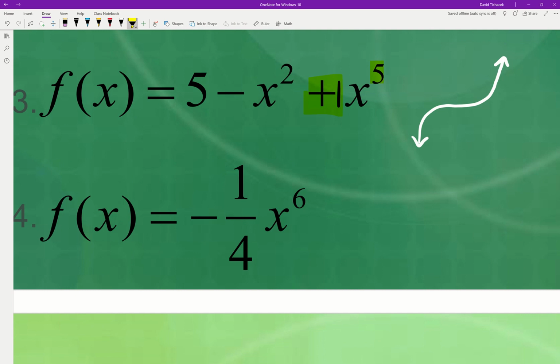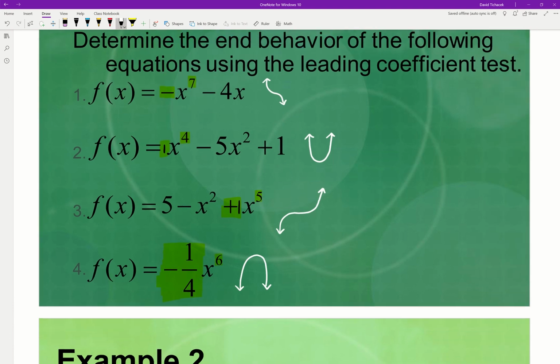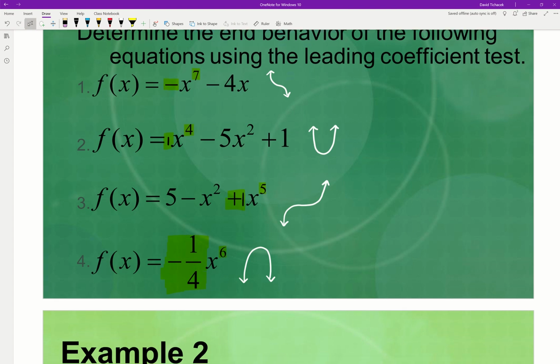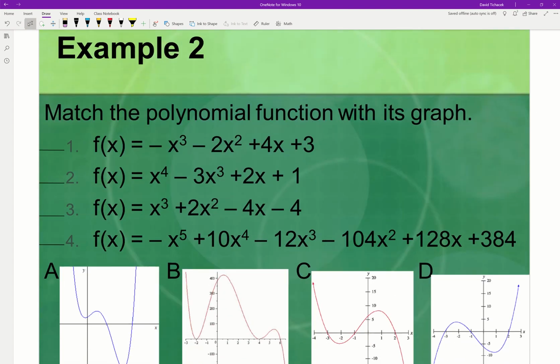And then finally here in this last example, we have a leading coefficient here that, of course, is negative. We have a negative 1/4, and so because we have an even degree, we would have two ends that point in the same direction, and they would both point down because the leading coefficient there, of course, is negative. So I've just gone ahead and drawn the pictures here on the homework, and in other locations, like in the textbook, you might see people doing a verbal description of what the end behavior is doing from function to function, okay?